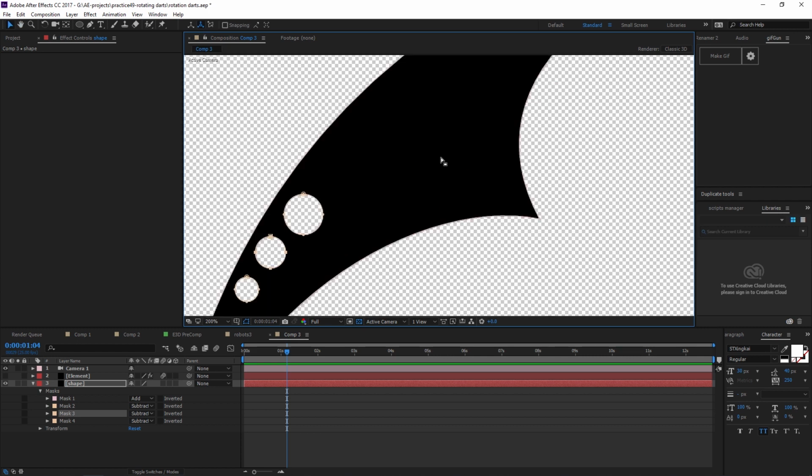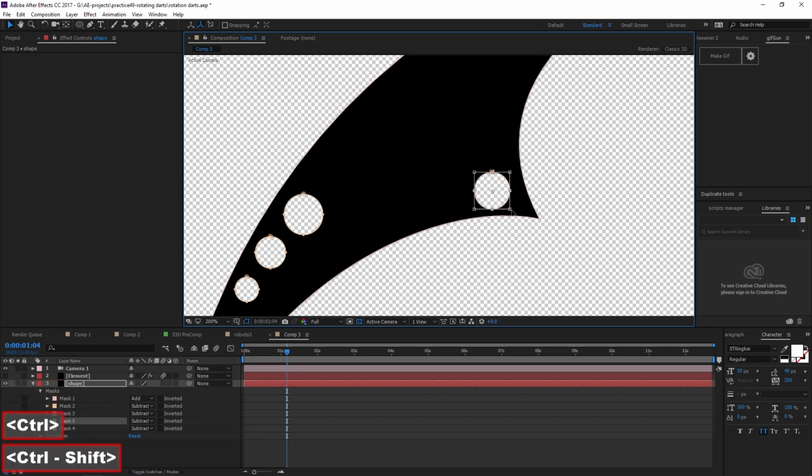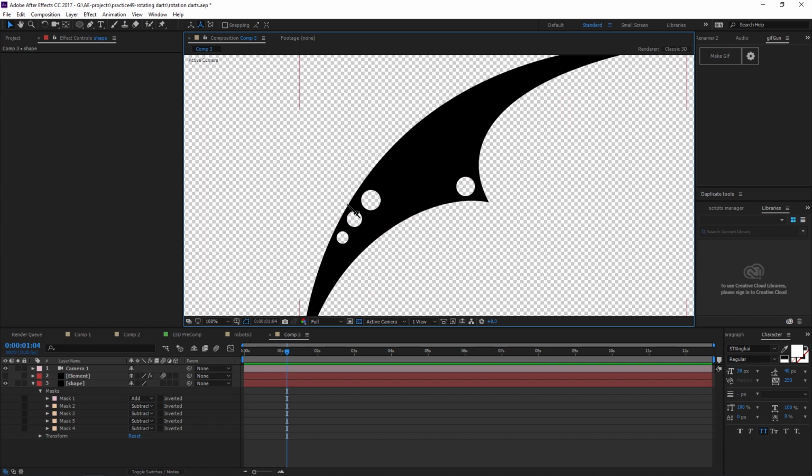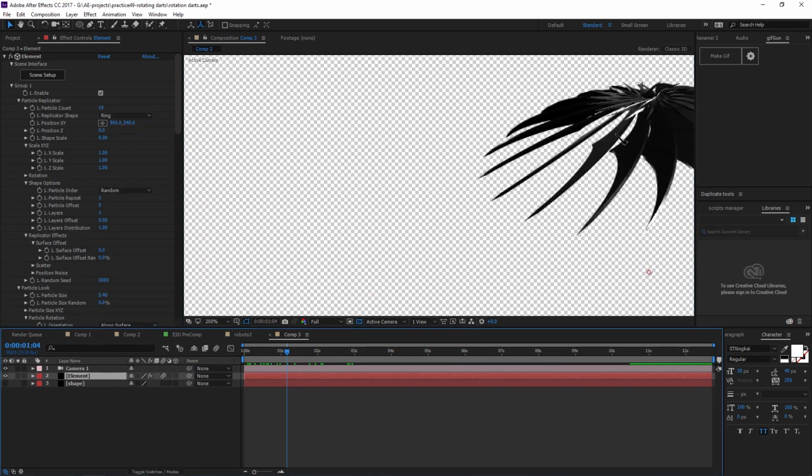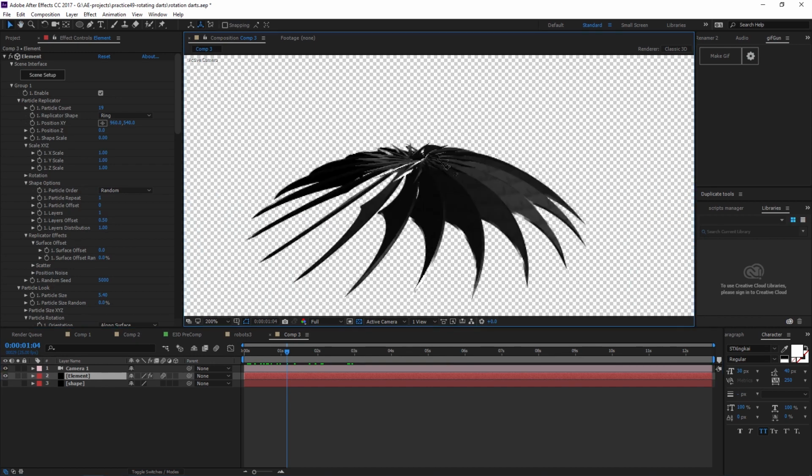And same thing, we can put a hole in there. So duplicate, and here we can scale it up a little bit. Alright, so we changed our original shape, and let's see what's different inside our Element3D.